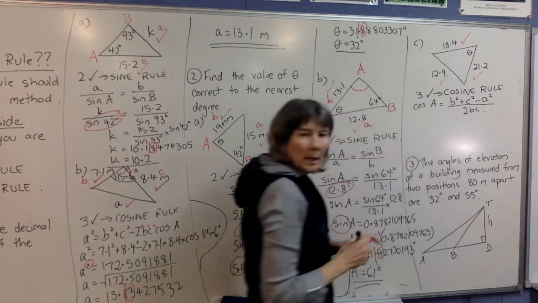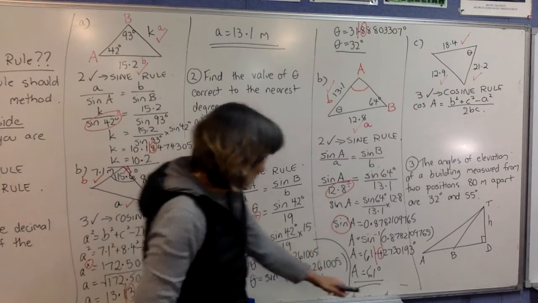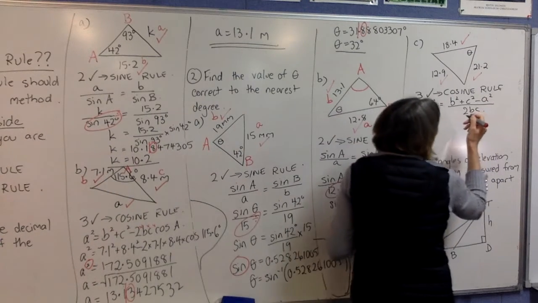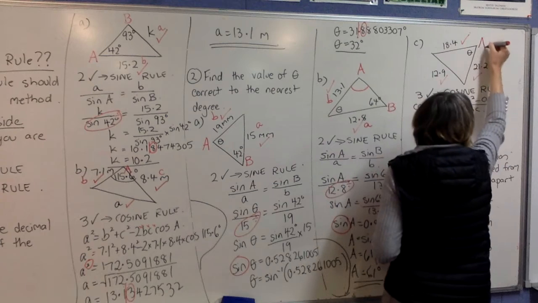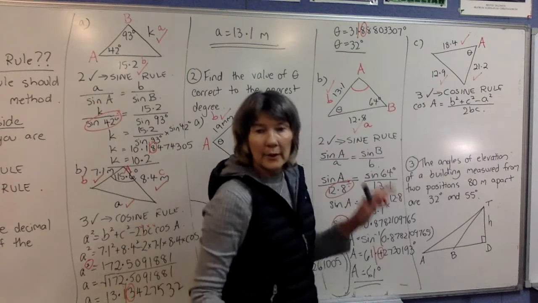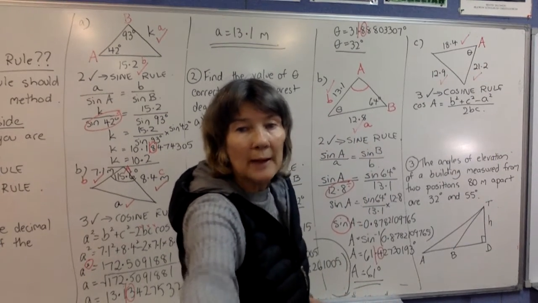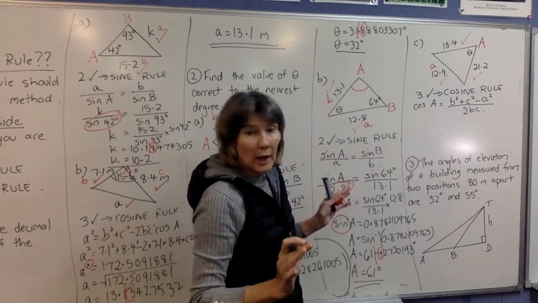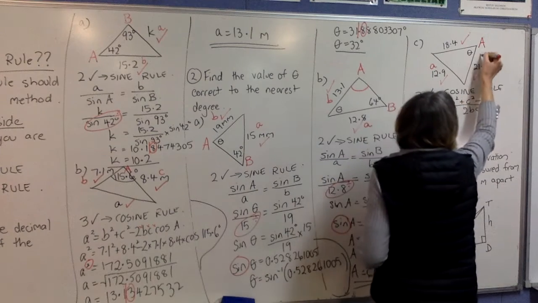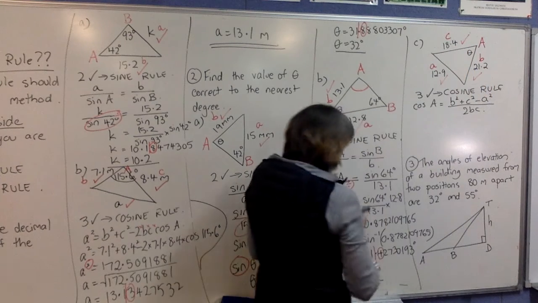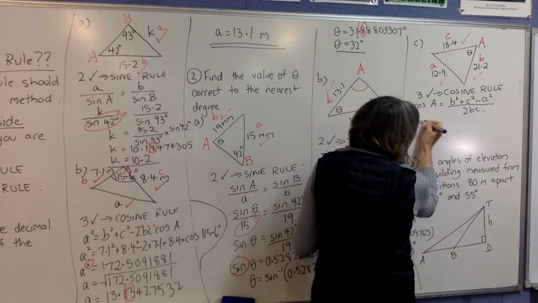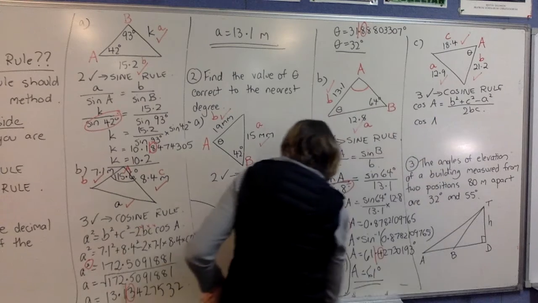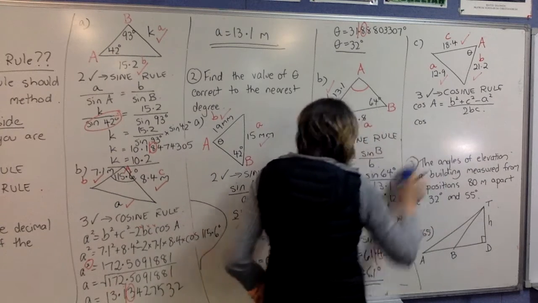And now we're going to sub in. Now be careful here because this is our angle we're looking for. So we're going to call that A. That means that the side opposite that is little a. And our B and C are the other two sides. It doesn't matter which way around they go. And we're subbing in. Oh, instead of A, I'll call it theta like they have.